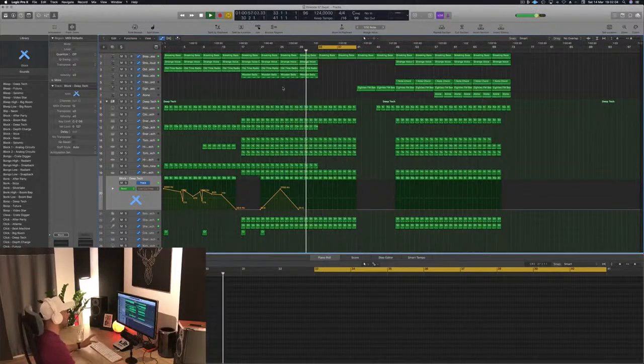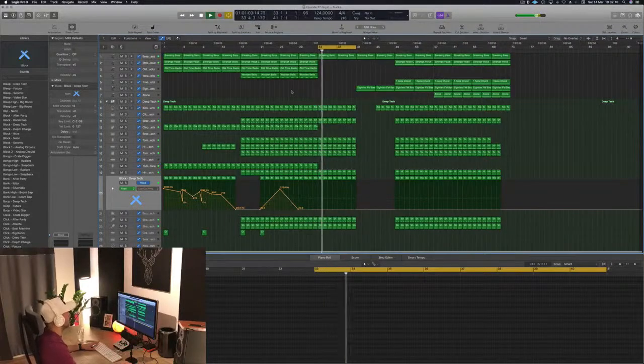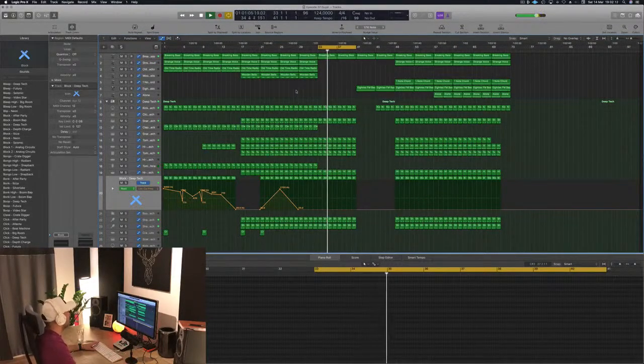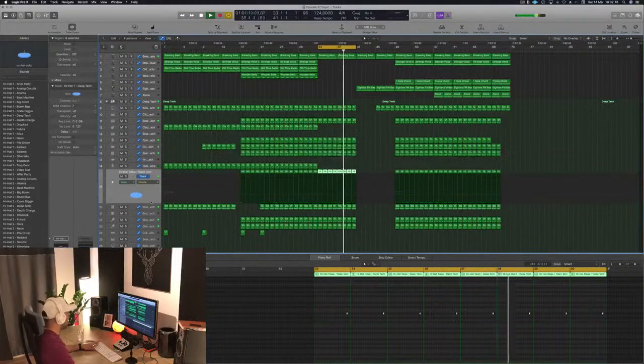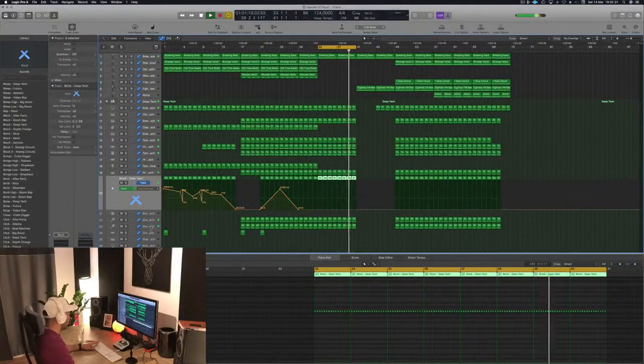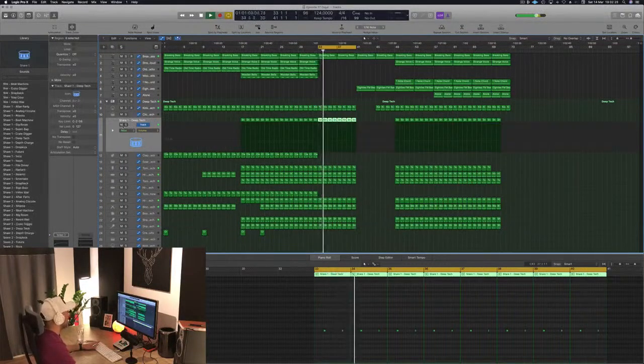This is good. Bring it. I think. This snare, I think, is just smacking. It's not bad. I think it's this one. No, not this one.